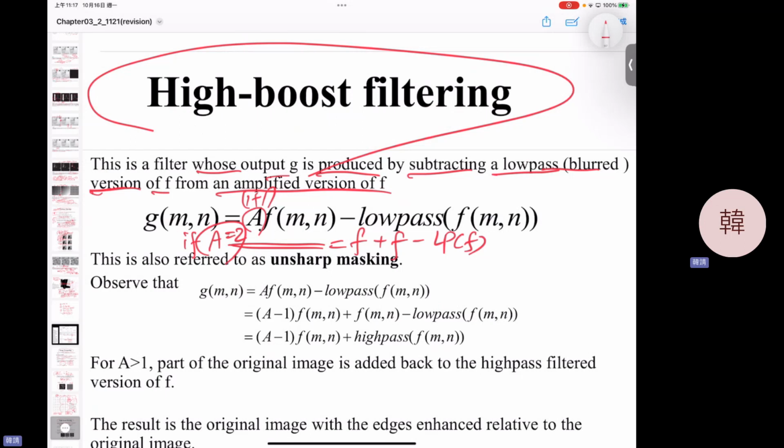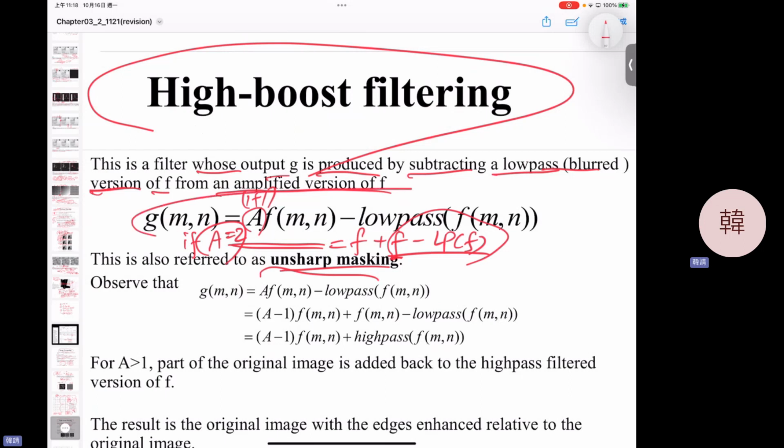So the second f minus low pass filter gives the high pass filter result, and we just showed you the high pass filter result: only edge information, ugly. I add your original image back. Very straightforward, right? So it's called high boost. Sometimes we call it unsharp mask. In Photoshop packages, they call it the unsharp masking filter. So maybe you cannot find high boost, but you can find an unsharp mask filter, with different coefficients there.